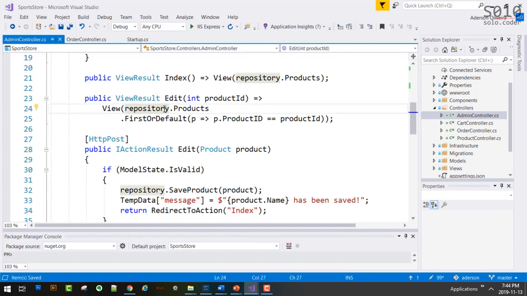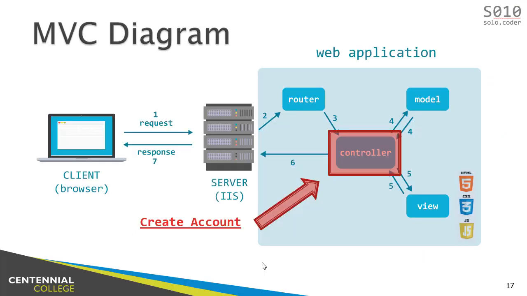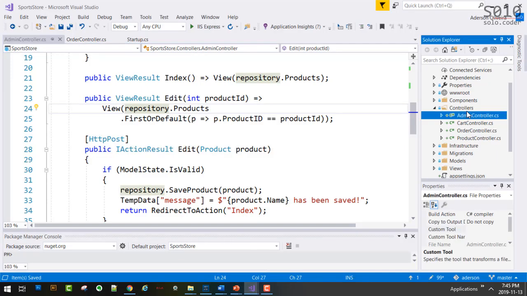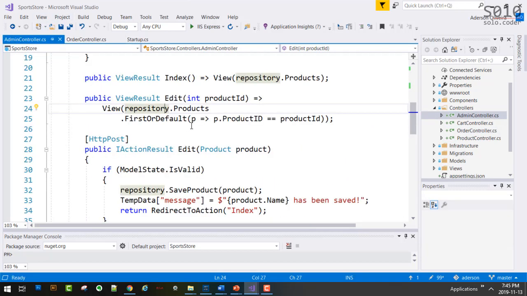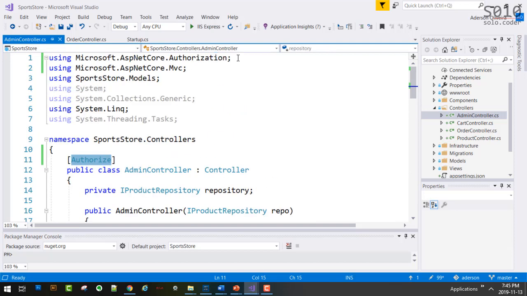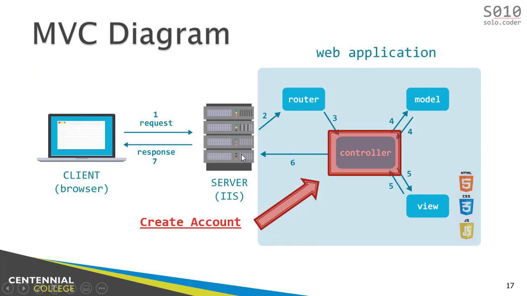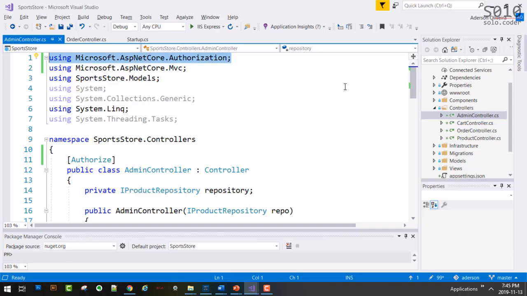Great. Okay, so let's start creating our accounts. Let's see here, just to follow through with this. So we lock them down. We're going to create our account controller. So for using this authorize annotation, we don't need a separate namespace. Actually, I may have done that a little bit too quickly. When I added authorize right here, I had to add this authorization namespace. Okay? So we're going to create this controller. Again, we're going to put together how we can log into the system.